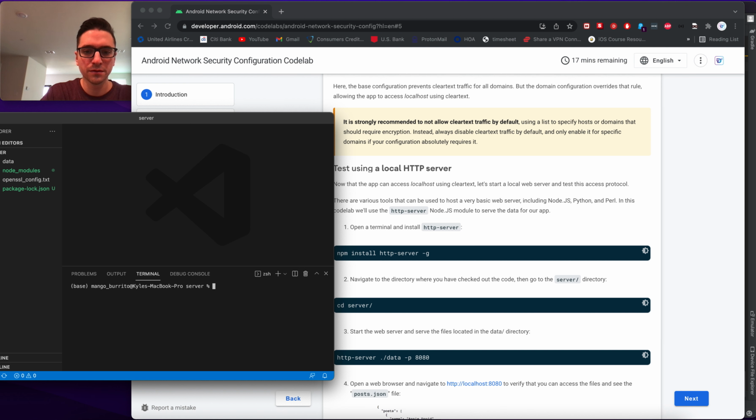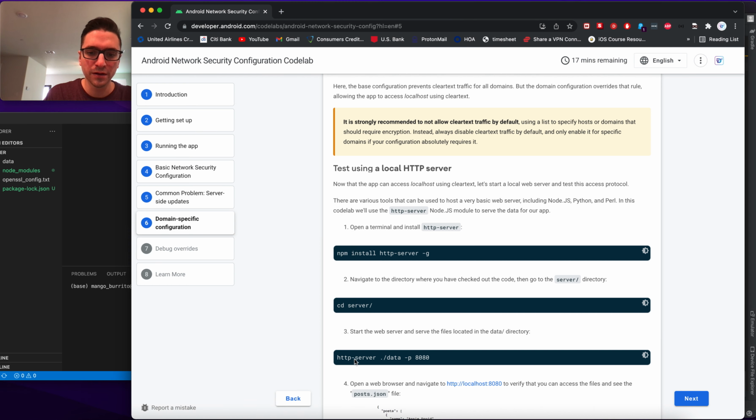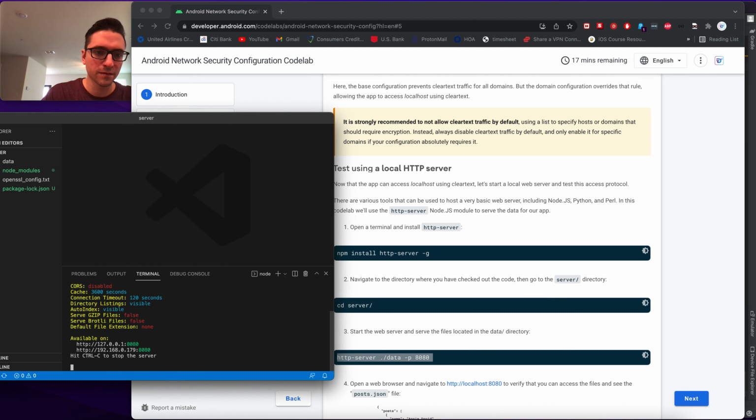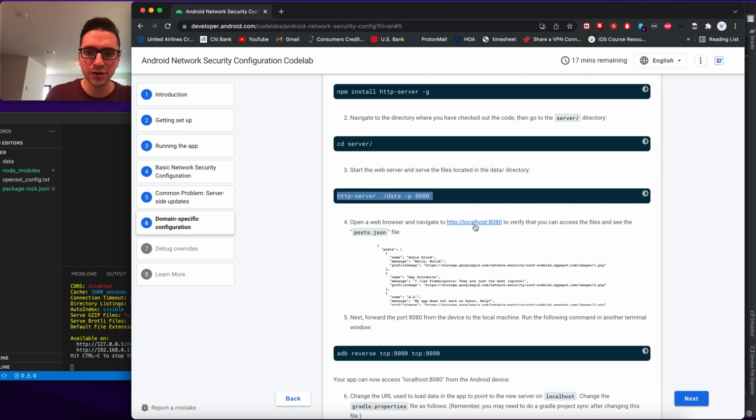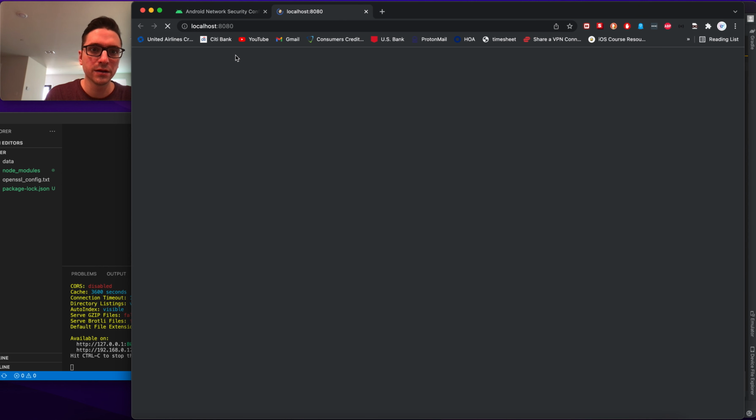Cool. And then I have to run that. Okay. Now it says I should go to localhost 8080 now that the server's running.